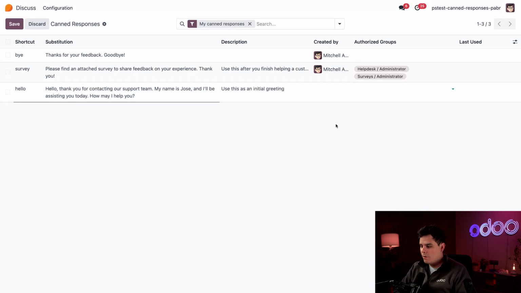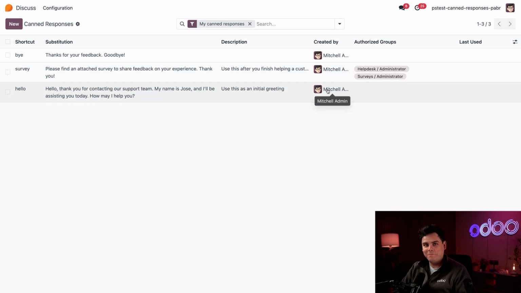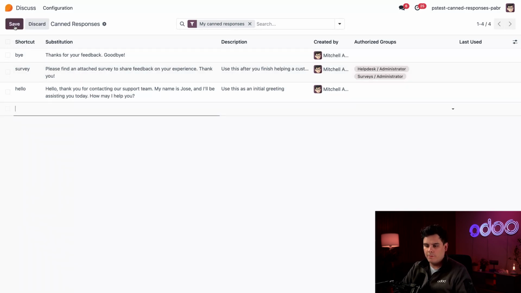So click anywhere outside of here and look at that. Odoo magically, we have appeared over there, just as I said. But let's make another one. Okay, we're going to select new. I'm going to quickly grab the text that I want for in there. Let's get started. This time, let's create a response for thanking customers after resolving their issues.